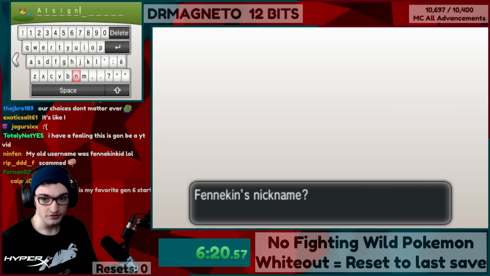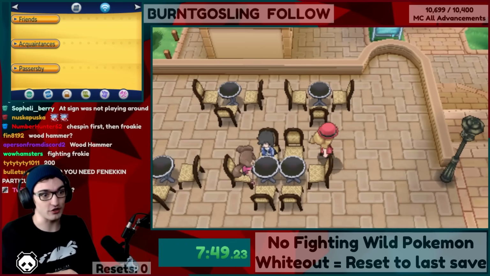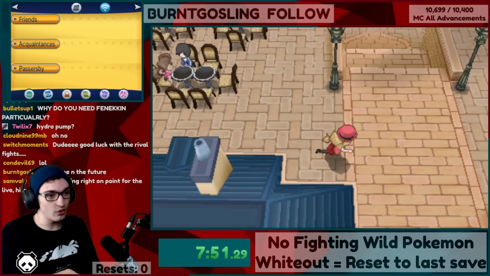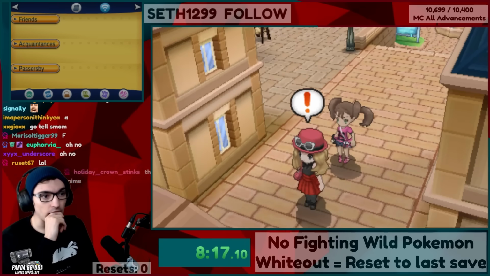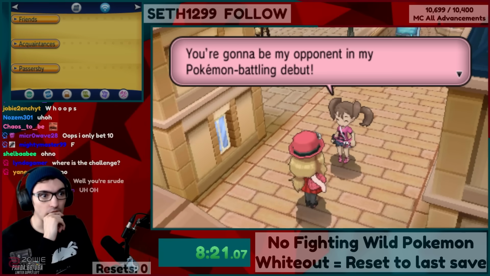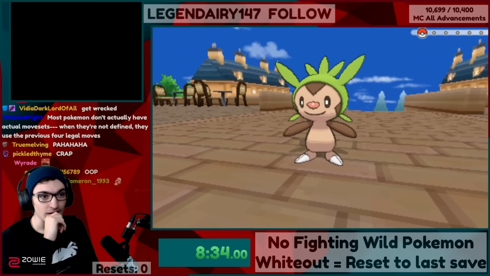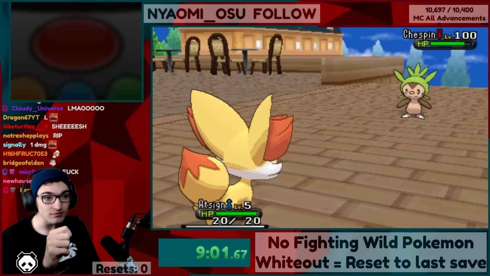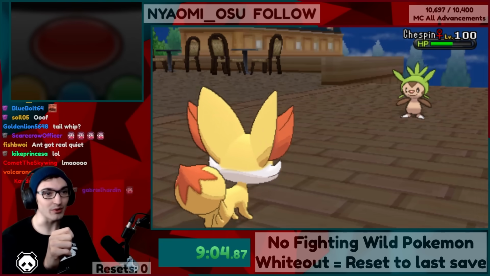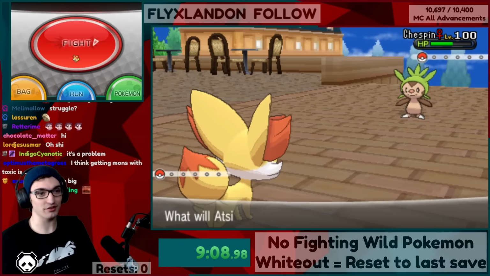I named it @, who was the person that made the mod for me, thanks again by the way, and started on this incredibly painful journey onto Route 1. Save right now? I hadn't saved yet, and Shauna came out of nowhere with her level 100 Chespin. I opened with Ember, as it used Pain Split, essentially having its own health. Oh, that went well.